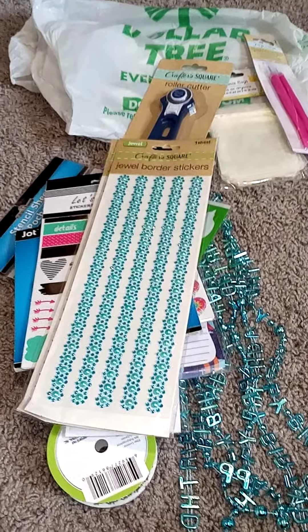So there you have it — that's my haul from Dollar General, Dollar Tree, Hobby Lobby, and Michael's. I hit it up good! Now I got to put my stuff away and start working on stuff that I have ideas for. And I'm going to start utilizing my win that I got from Melinda Davis — I've got plans for her wallpaper stuff that she gave me. And I'm going to use the envelopes that she gave me, so let's see what happens.